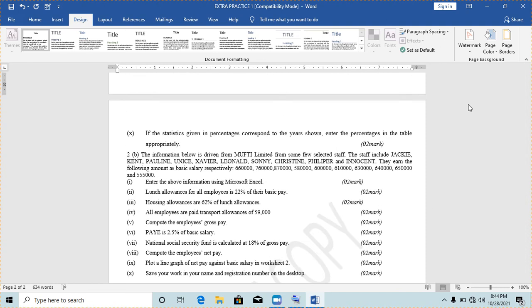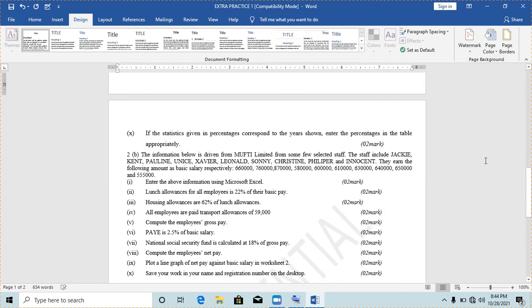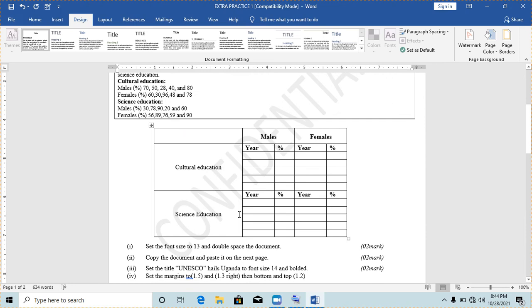You can even change this watermark to, let us choose Confidential. So in the background of every page of your document is the word Confidential, a warning to the holder of that document that the document is supposed to be confidential.